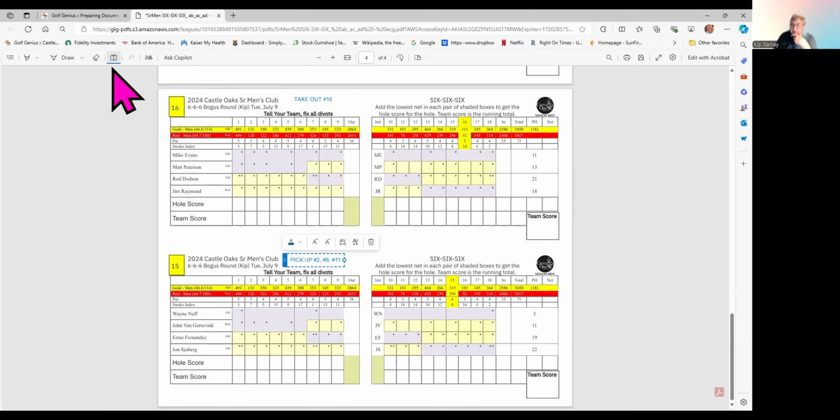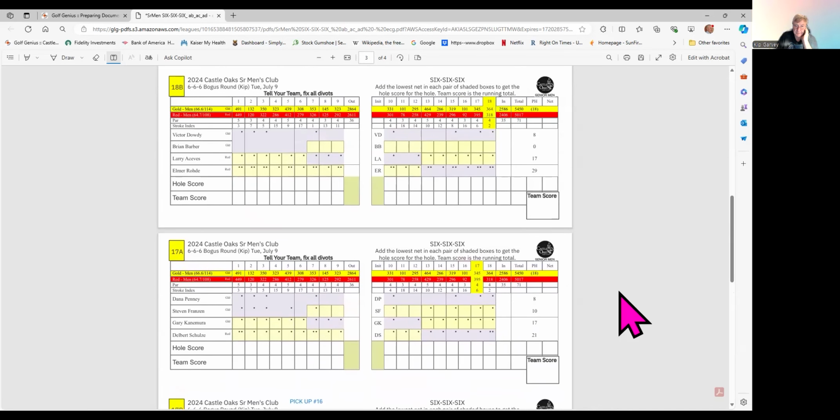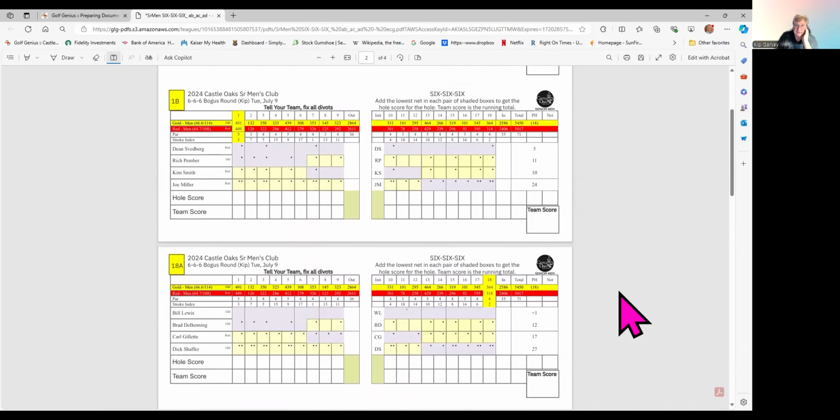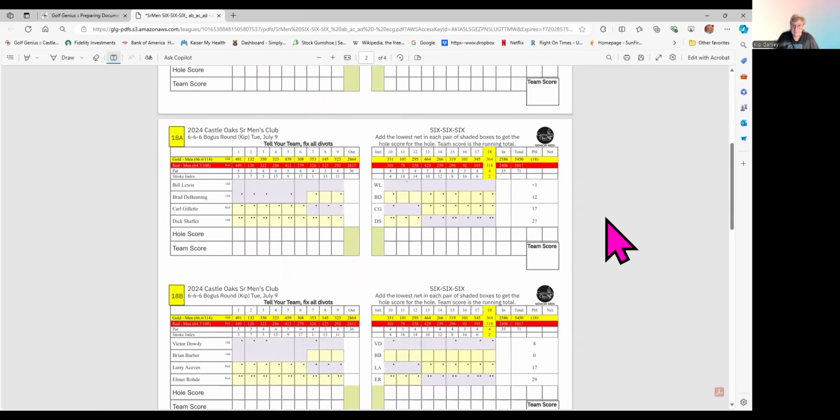Sometimes I don't get this functionality. I don't understand why yet, but sometimes I don't get this functionality on the PDF. But this time I did. I see the T and that's text, and I can add text to the PDF file. So I'm just double checking here and making sure that they look okay. And not that we're going to do anything with it. What happened here? Yeah, that should be there. It's there.